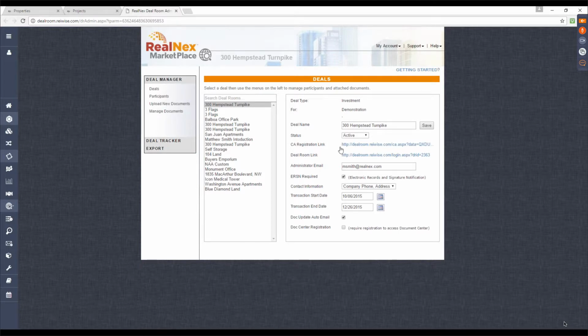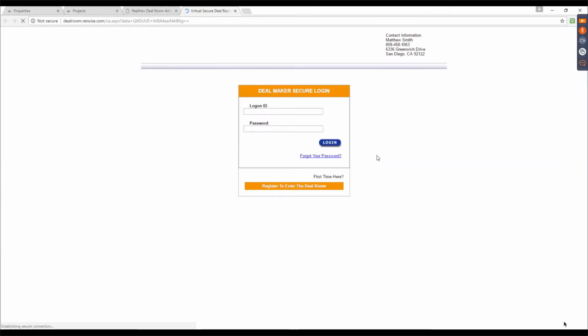So you have a registration link that you can send out to people. CA stands for Confidentiality Agreement. What I suggest all of our users do is take this link and include it on all of your marketing material, any kind of email blast, any listing that you put out there. This is a great way to grow your database, guys. You can shorten this URL through Google or a couple others, or just make it a hyperlink: click here, they click on the word here, and it redirects them.